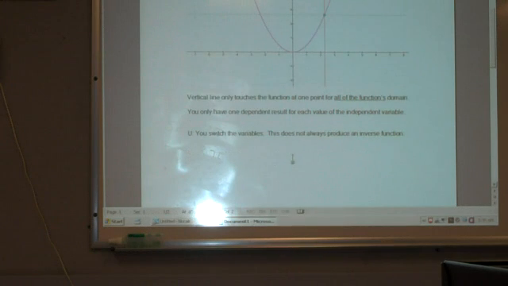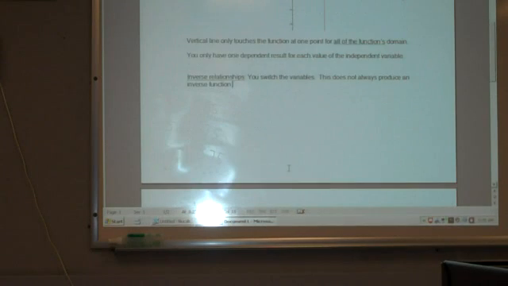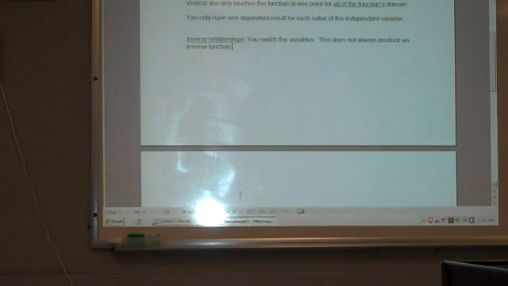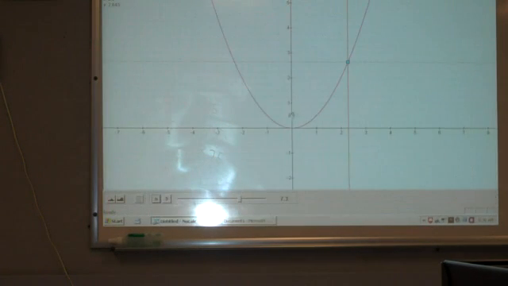Wait, go back. Okay, you got to write faster. I'm not trying. Can't pause the chat. Okay, I've got to go on and show this. So if you missed it, I'll go back to it. Okay, does not always produce an inverse function.